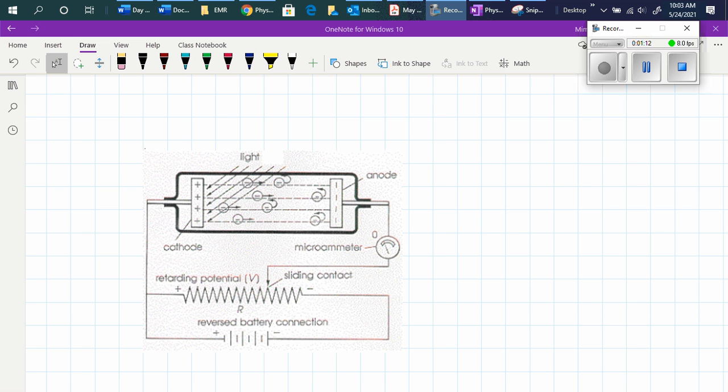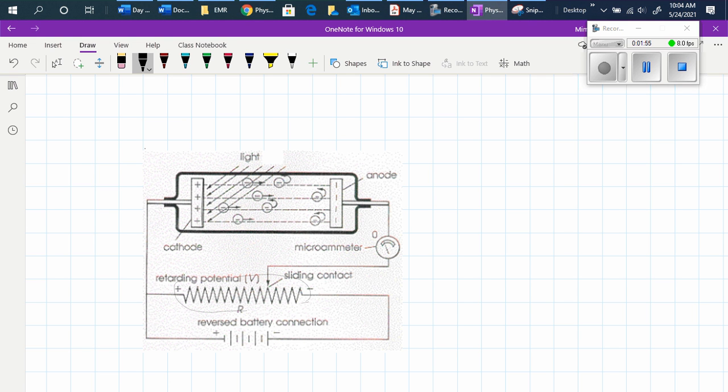So what is happening is that we are striking the plate that has that special metal here with a specific light that we know will make the electrons escape to reach the other plate. However, we are applying an opposite electric field between the two plates to make the electrons not reach the other plate. This is known as the stopping voltage.